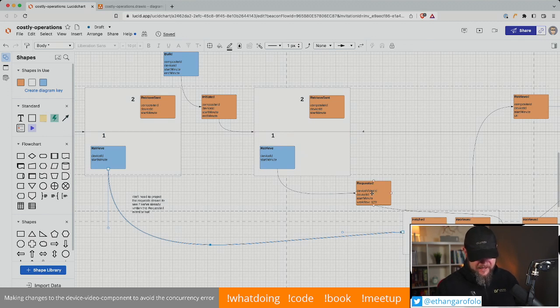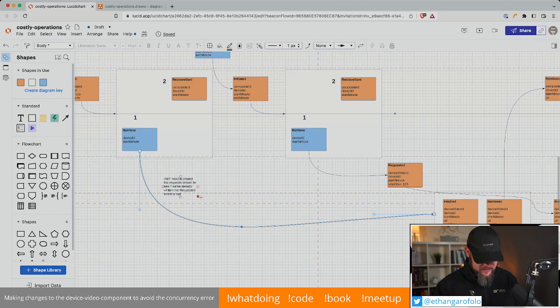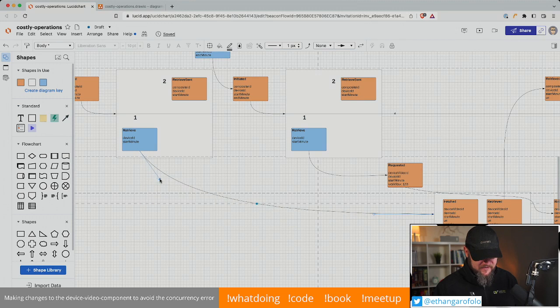I don't think adding this event adds anything except extra messages and complexity. So that is what I'm currently rolling with. Well, what I'm currently rolling with was having the requested event, but I think we can make it simpler still, like so.